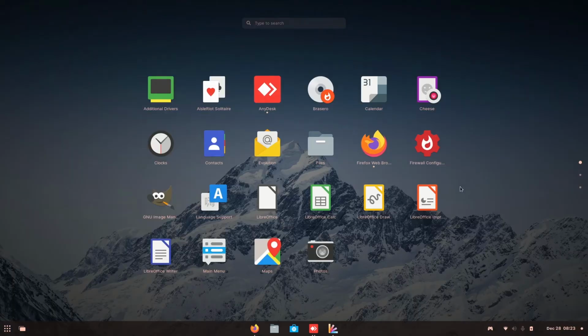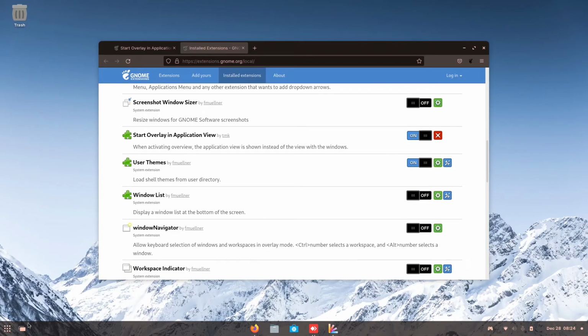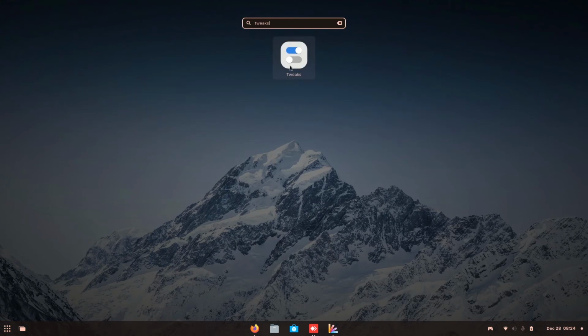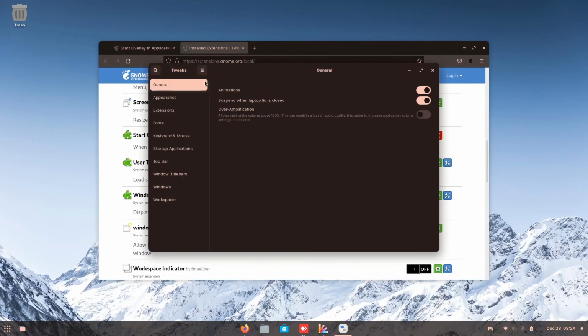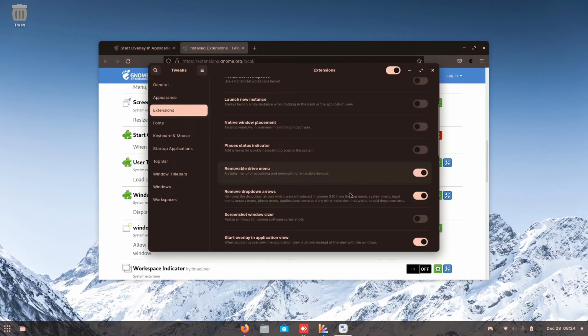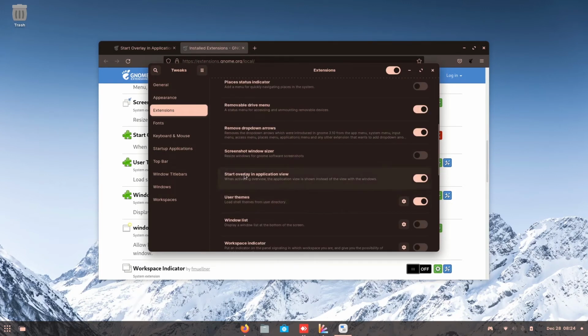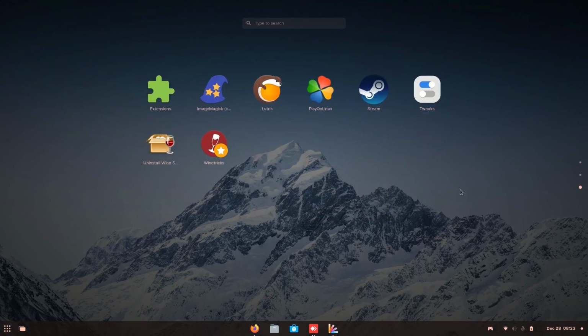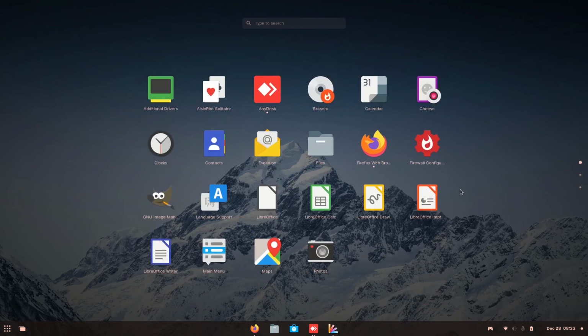Alright, so it works. Another way to check whether it is on is to go to your Tweaks. Go inside, then go into the Extensions tab, scroll down, and you should be able to see Start Overlay in Application View, and you can turn it off or on. So this is for the GNOME start menu. If you were to go into Windows, there is another way to do it, simpler than this. You can check out my previous video.